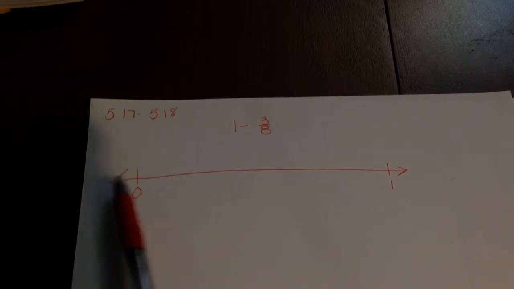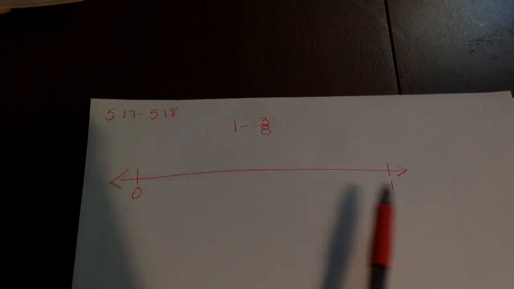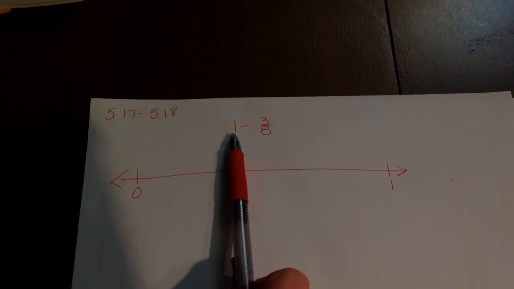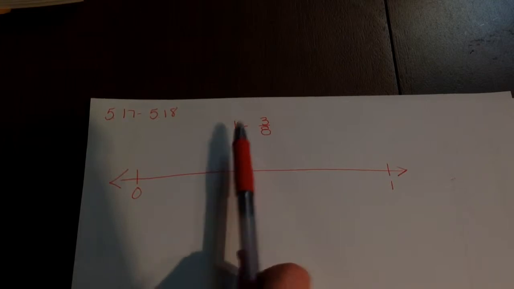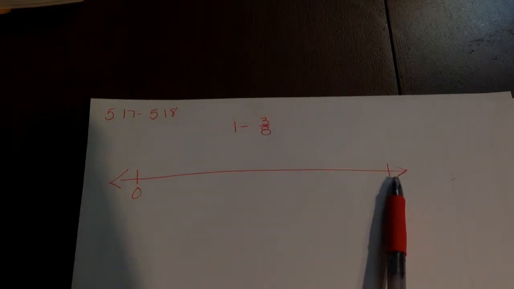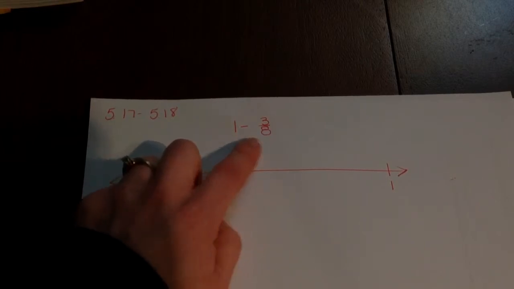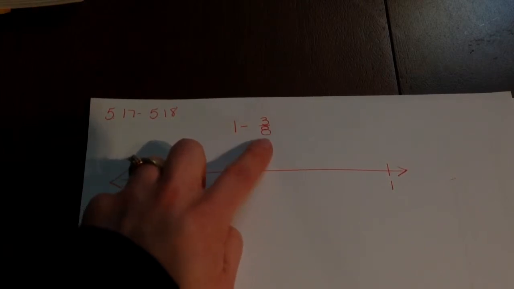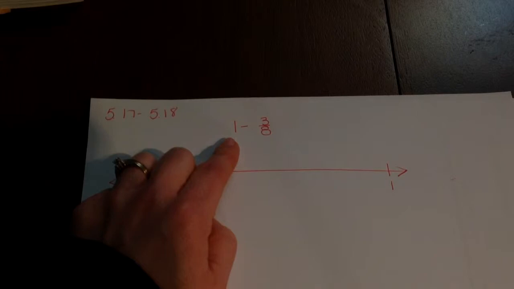You're going to go ahead and make yourself a number line. This one I've told you what you need. You need to go from 0 to 1 because our largest piece is 1, 1 being as big as I'm going to go because subtraction means get smaller. So I know my 1 is here. Now, do we have the same denominator for both of these? Well, the answer is no, because this is eighths and this is nothing. What do you think I need to turn this 1 into so I have the same common denominator?